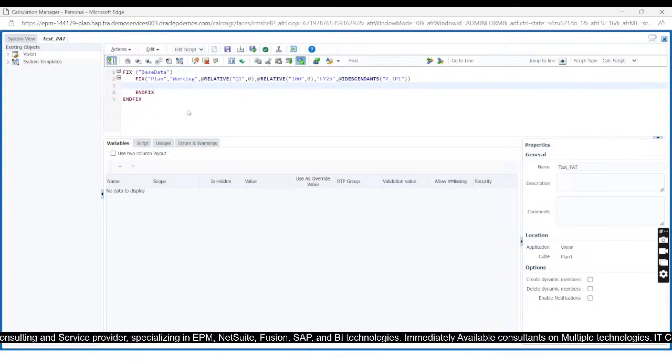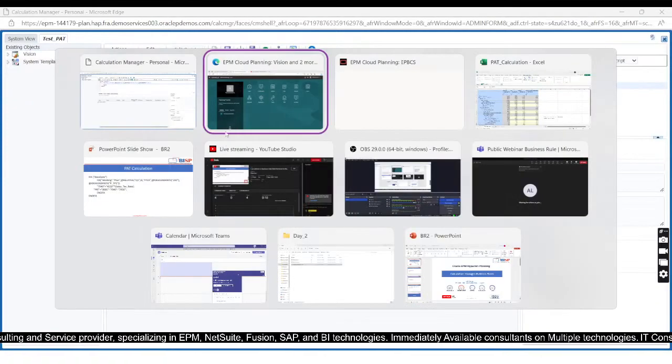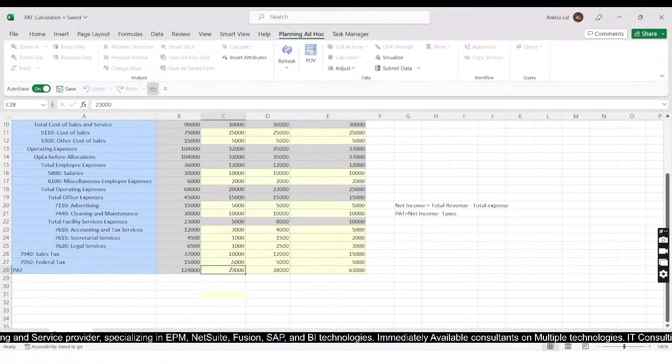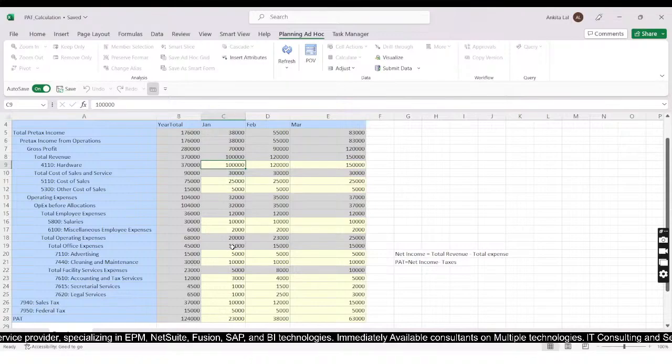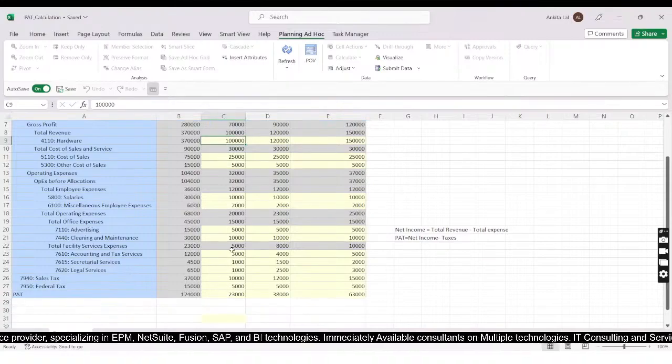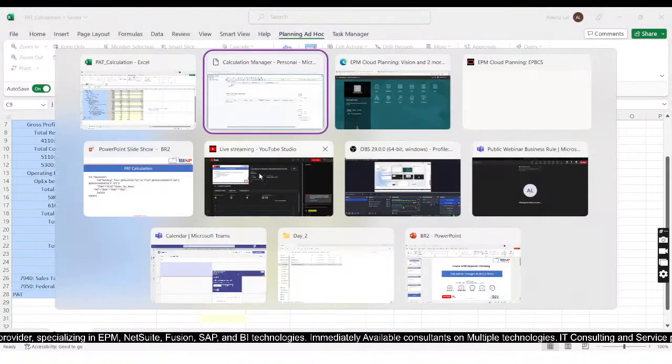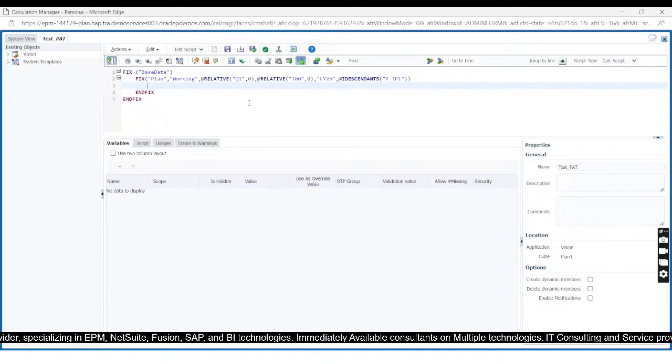So now first I will be calculating sales tax as we have seen here. So to calculate the sales tax, the revenue which we have earned will be multiplied with the sales tax ratio, or we can call it as sales tax percent. So here I have created a variable. I will show you.